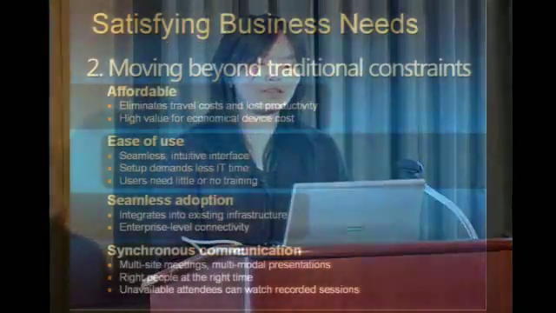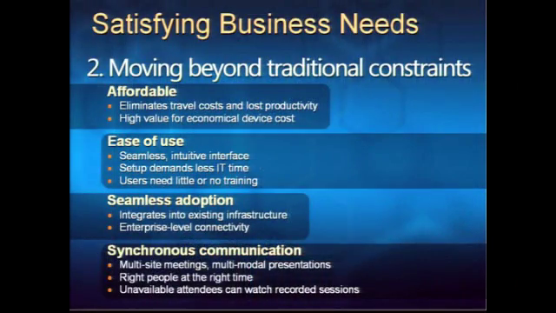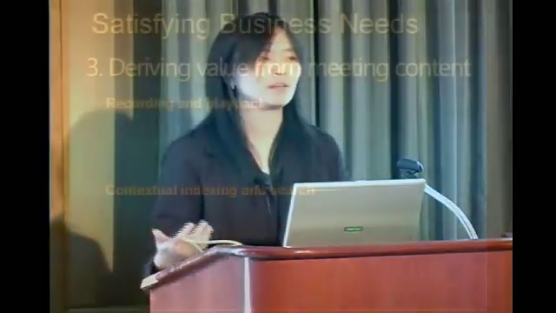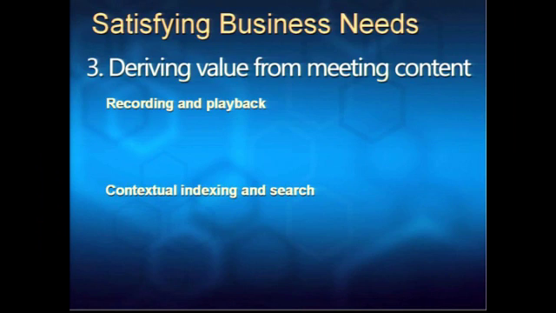The RoundTable is actually going to be pretty affordable compared with the current traveling costs. And I think the go-to-market price that marketing tentatively has is a price point of between $2,000 to $3,000 per device. It's pretty easy. Just plug in through a USB port and it works. And it should be seamlessly adaptable if somebody is already deploying Office Communication Live Server.